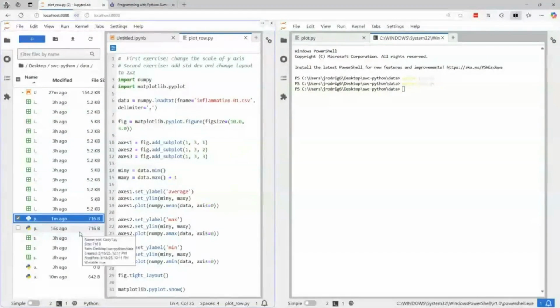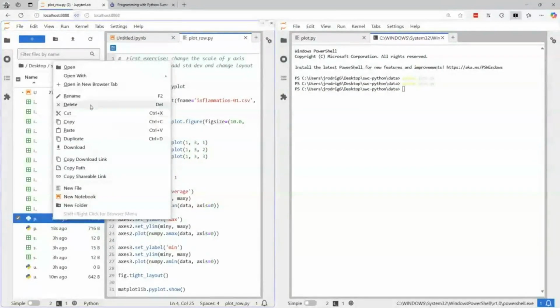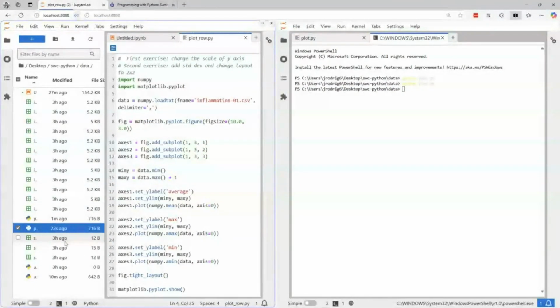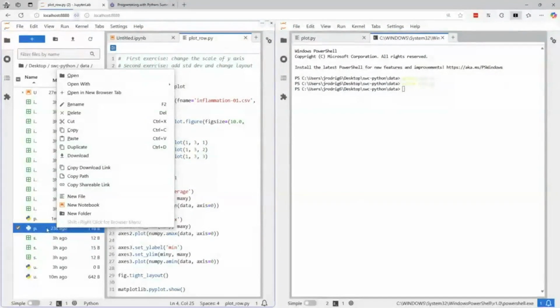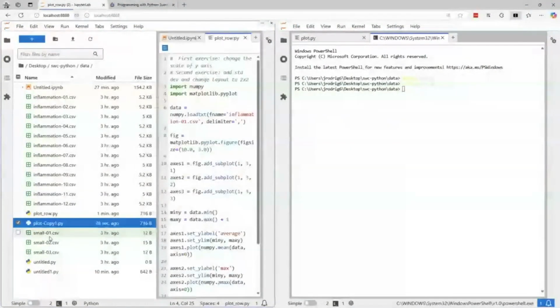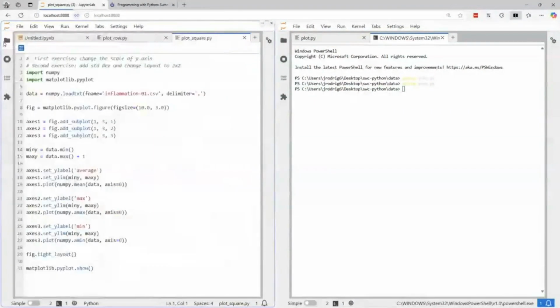Plot row, for instance. And what is the name of this file? Sorry, I don't see the plot copy. So I will call it plot square. And I will open this file. Okay, so I'm using plot square.